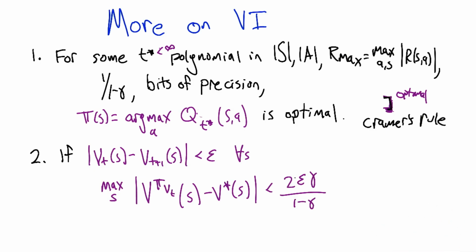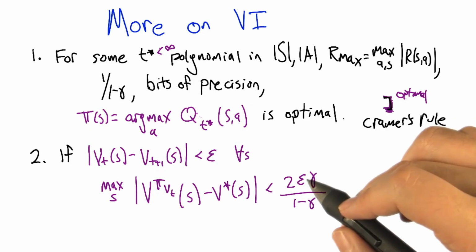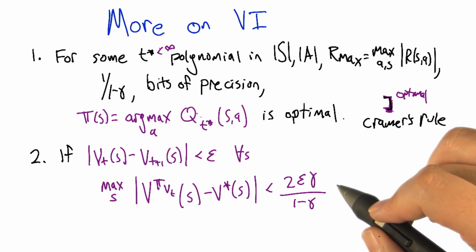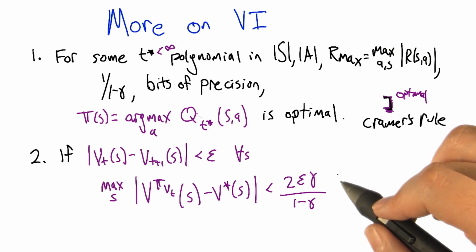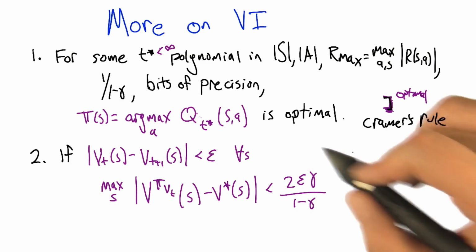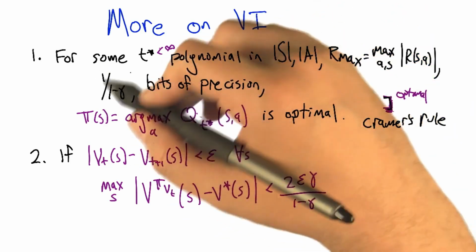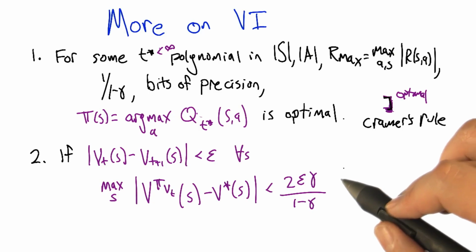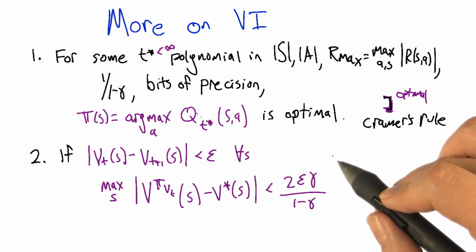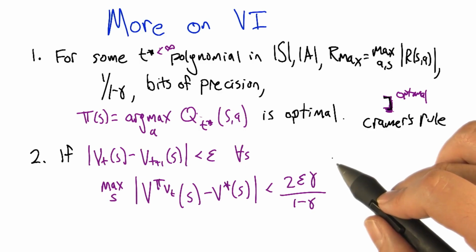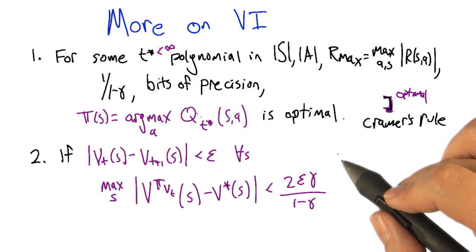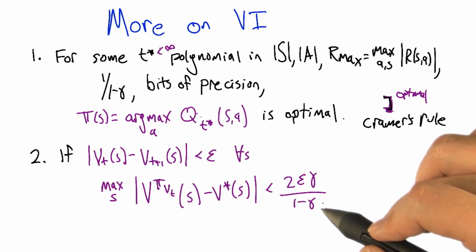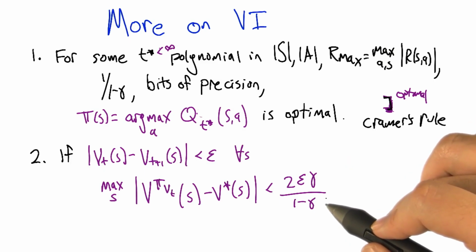So here's something I just noticed. If I look at both your 1 and 2, I noticed that they both would encourage you to pick small gammas. Yes, it is certainly the case that if gamma is really tiny, like gamma is 0, then this bound stays small. It's all good. The closer gamma gets to 1, the more things are problematic. But what do you infer from that? Well, mainly, why is that? Well, that's because gamma really tells you what your horizon is. And so the smaller gamma is, the further into the future you don't look.